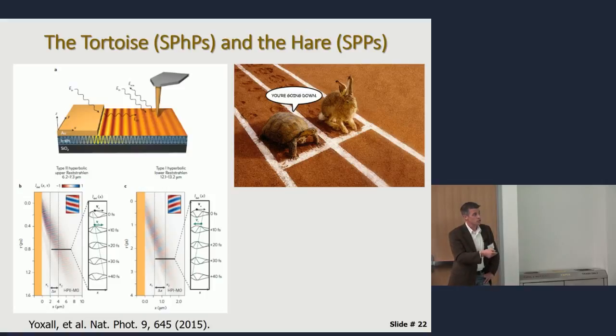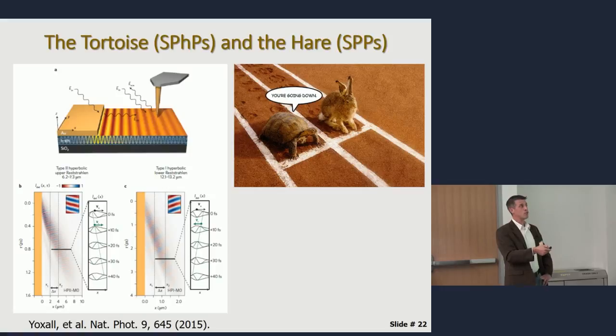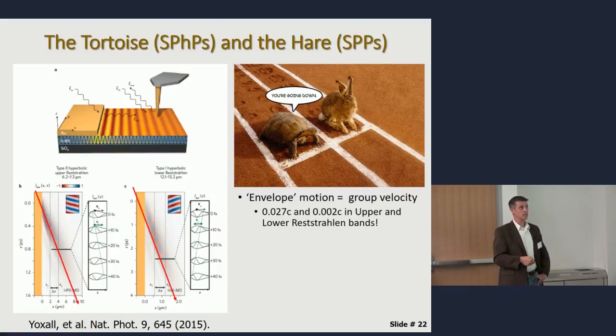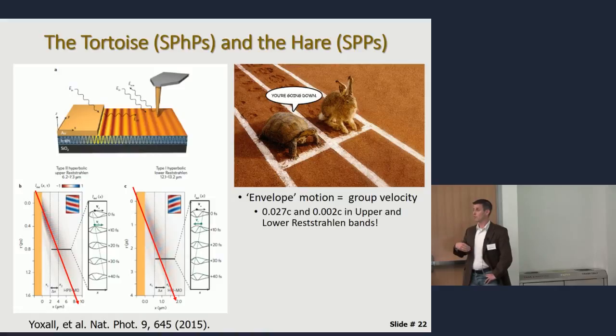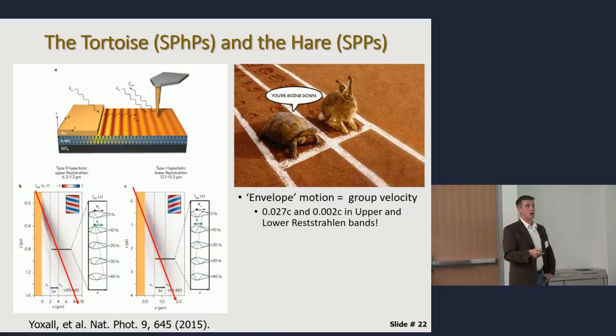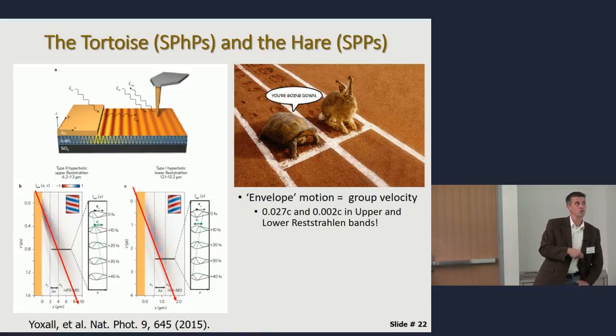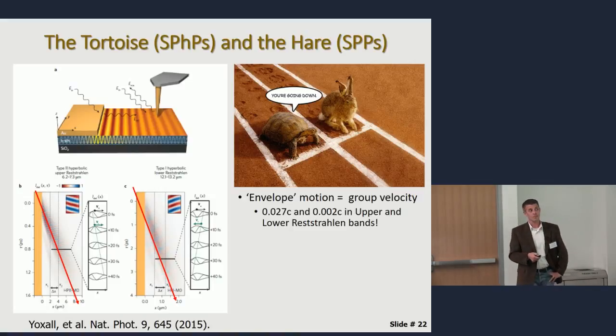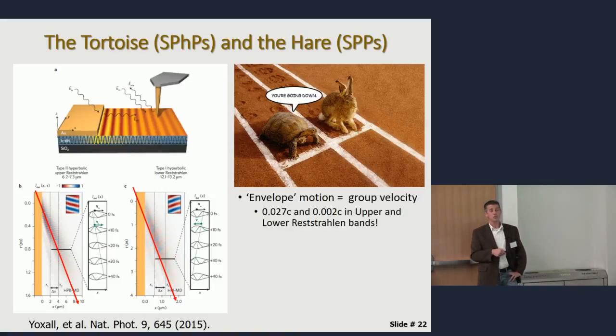So if you look at this as a function of time, and this is the distance from this gold edge, you can see these modes propagate away from the surface, away from that edge, and by tracking the rate at which that happens, this envelope velocity, you can measure the group velocity, or the rate at which it's moving. And in the upper band, this is about 27/1000ths the speed of light. In the lower band, it's actually 2/1000ths the speed of light. So extremely slow. So if you're trying to do something like create a waveguide and get really long propagation lengths, this probably is not going to be great for you.